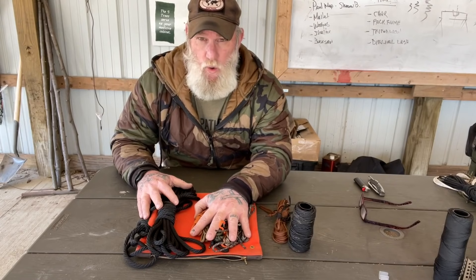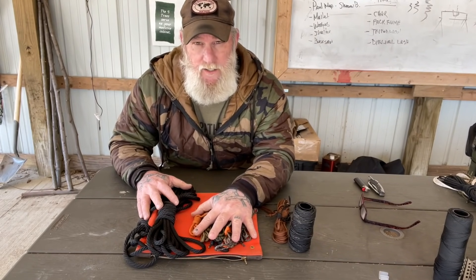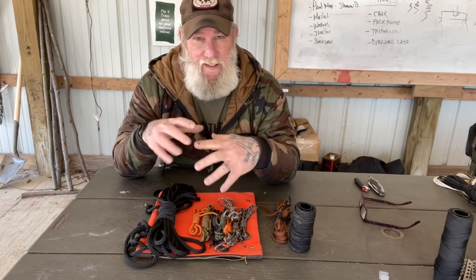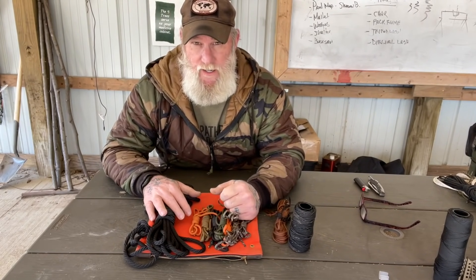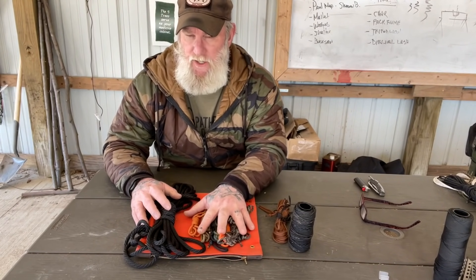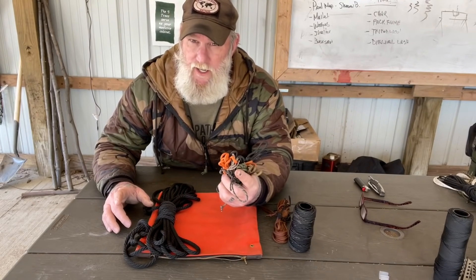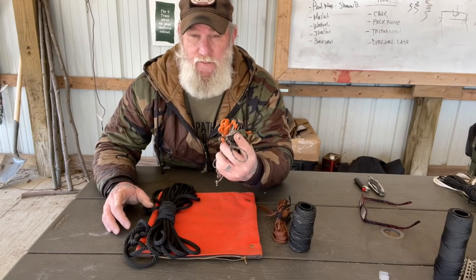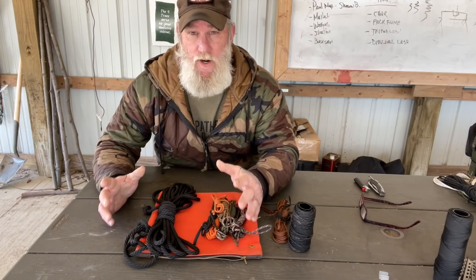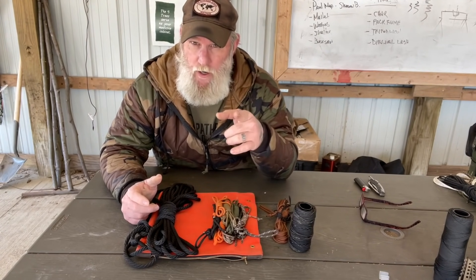The rest of those cords are what I call utility cords that I keep in my rope bag. Four of them become guy lines for the four corners of a tarp, one generally becomes some type of tripod or cooking lashing, another hangs my pack off a tree, and that usually leaves me one to work with around camp. You can easily do loop-to-loop connections to extend them, and anytime you grab one you know exactly how long it is — no guesswork. Connect two or three together if you need more length.